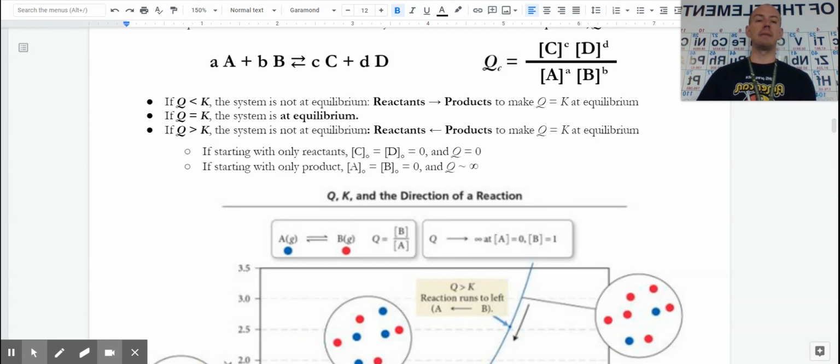It doesn't really mathematically make sense, and we can argue with different math teachers about this. But if I put in just what I would call my products in this case, then I would have a number on top, but the concentrations on the bottom would be 0. A lot of times, math minded people would say that that is an undefined fraction, or we could just say it's a really, really big number. It's approaching or around infinity. None of that matters other than to say that Q is way bigger than K.